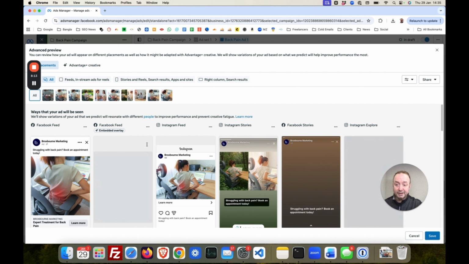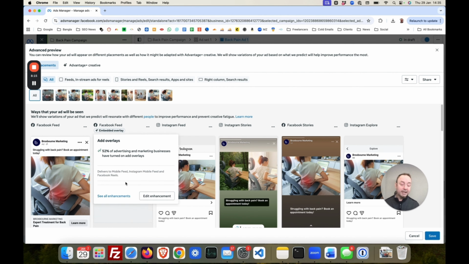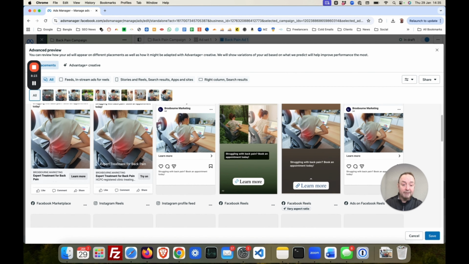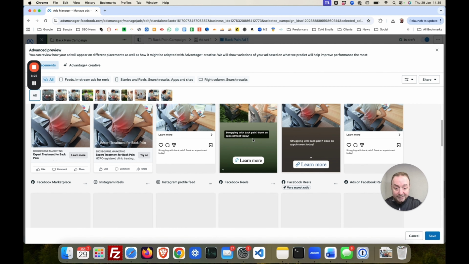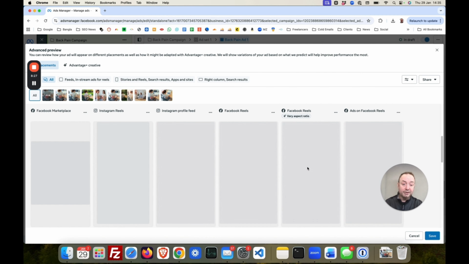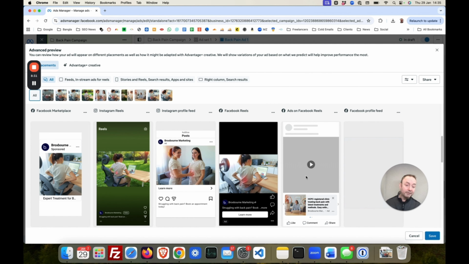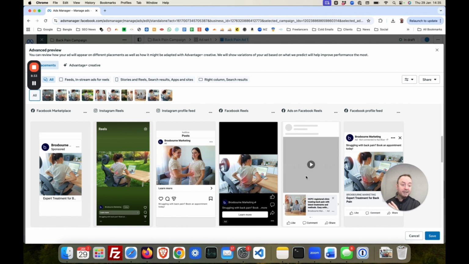So you'll see what it's going to look like in different locations, like somebody's Facebook feed, someone's sidebar on Facebook, in their Instagram feed, in an Instagram story, and so on. So that way you can have a look and see exactly what it's done with the different text and images you've given it to make sure that it looks the way you want it to in every different location, and go back and do any editing that you want to if you feel it's not quite right.